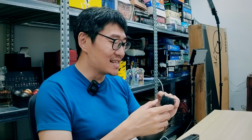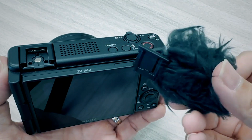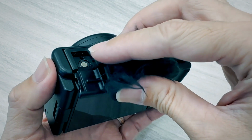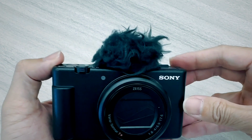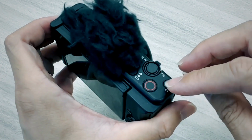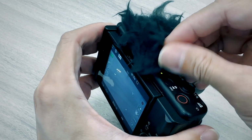But for example, the dead cat sort of looks different from the original dead cat in the ZV-1, because that looked like a fluffy cat that just came out of a dryer. It's all poofed up. This looks like a wet cat because this is made out of recycled plastics. Yeah, so quite a lot of these things have made it into the camera that has, like I said, made the experience using it much better. But it goes back to my original point: a lot of these things are really great, and I think that it is really useful for first-time users.